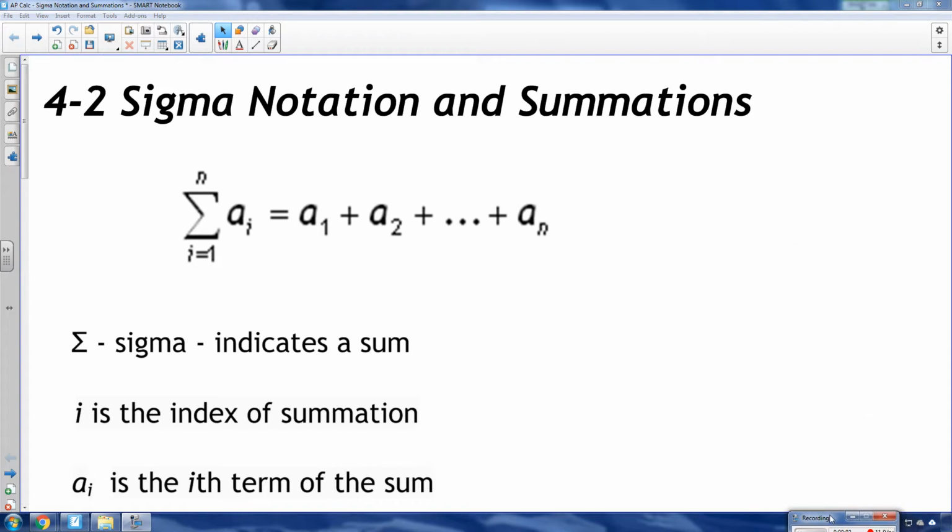Alright, so this video is on sigma notation and summations. Sigma is this symbol right here, or sometimes called sum. It's used a lot in higher level math. Some of you might see it in a Calc 3 type of class in college. It's in a lot of analysis courses, so upper level math. A sigma is a symbol that tells you to add.